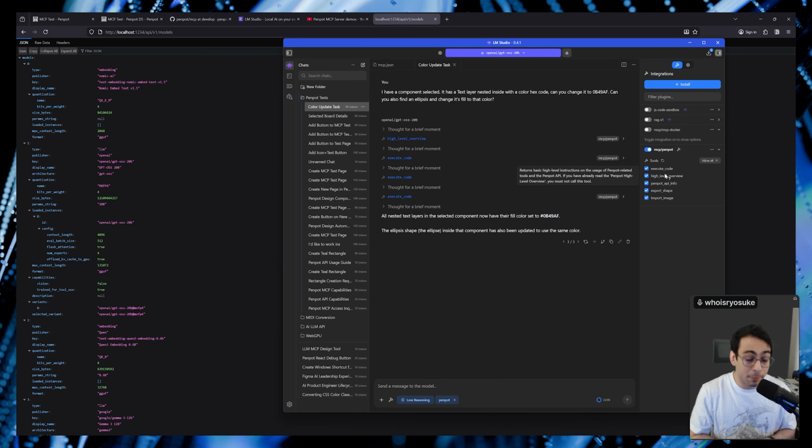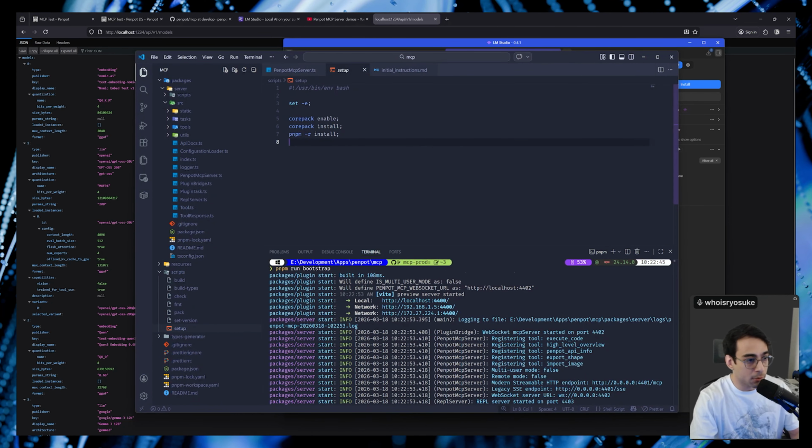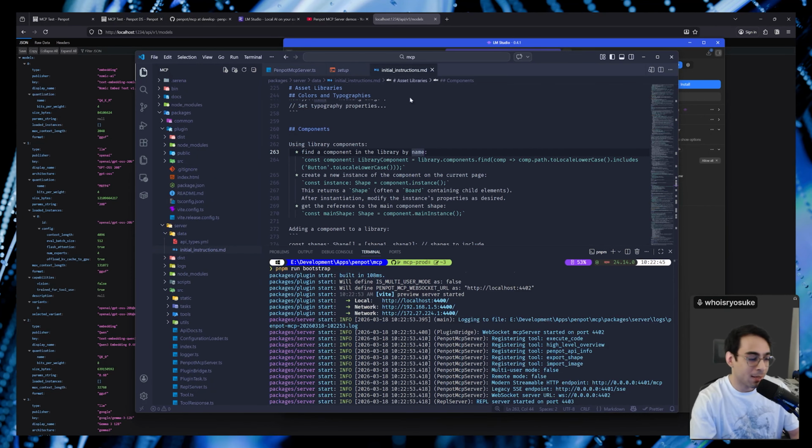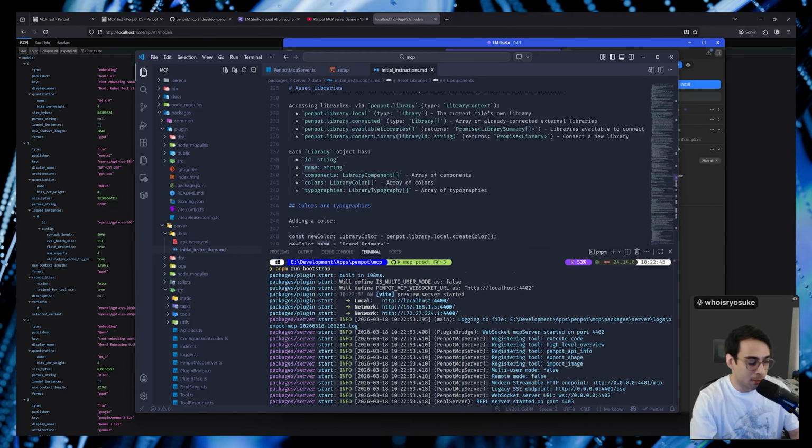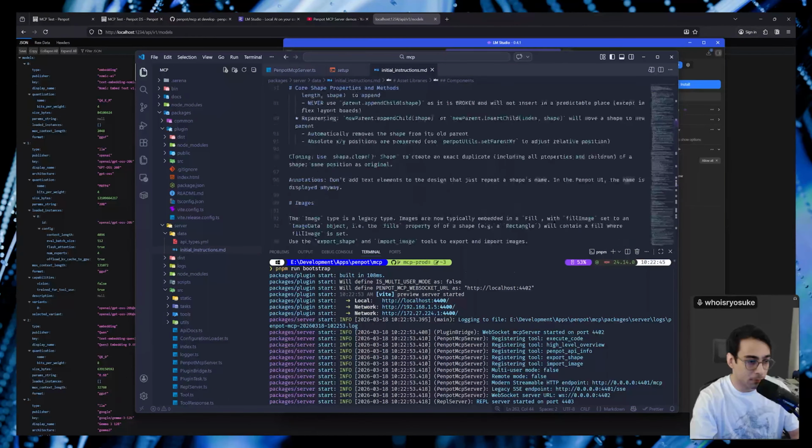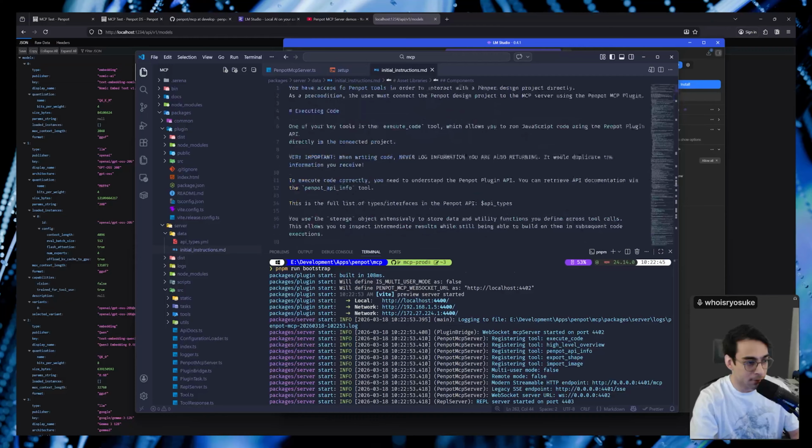And it also gives it code examples. So it'll be like, when you need to find a component, here's code examples on how to find that component. If you're interested in seeing those instructions, you can see them inside of the MCP server repo, or repo rather, code base, all that good stuff.